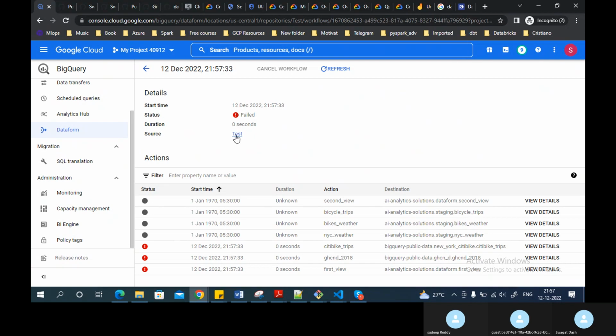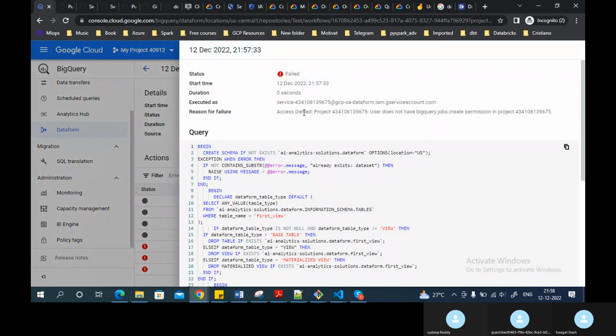You can see it has failed. Yeah, it has failed. So if we go here to view, you can see access denied, right? It does not have a jobs create permission in the project.